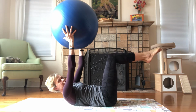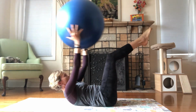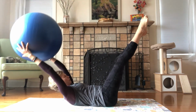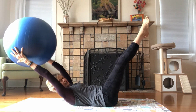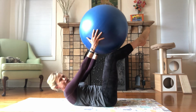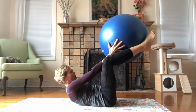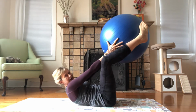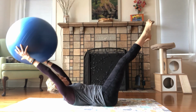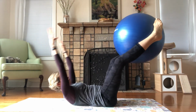Exhale, bend your knees just to tabletop, maybe tap the knees. Inhale to reach, and exhale, tap. Inhale, reach, exhale, tap. A couple options, reach, and then trade the ball to your legs, but you don't get to bring your knees in, you have to go up and trade off. Extend, and then trade. Again, lift yourself up, rather than bring the ball into you. Lift yourself up and reach.